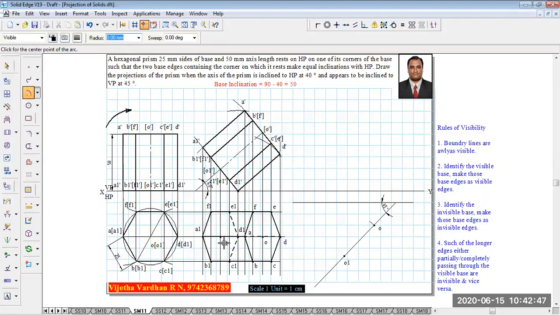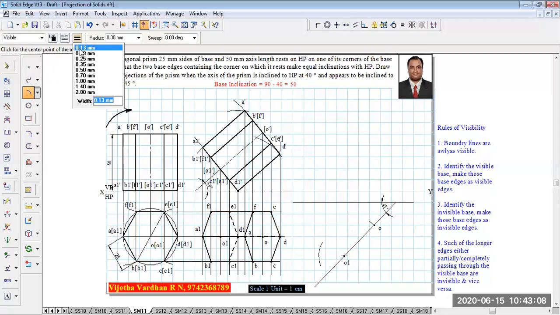Using the arc technique, measure the distance from O1 to F1. Now with O1 as the center, draw an arc with O1F as the radius.